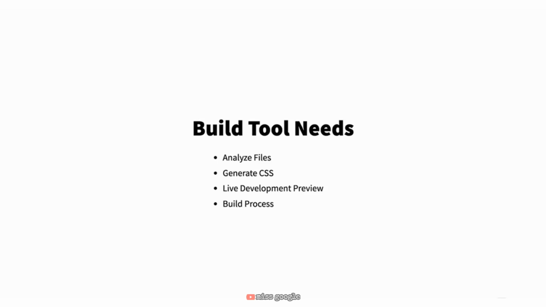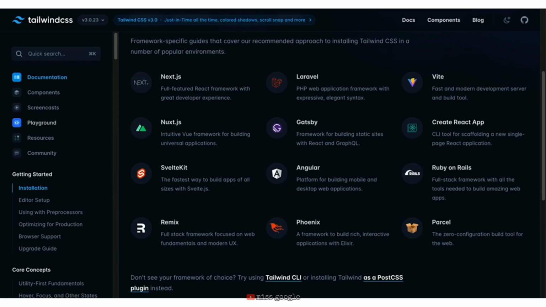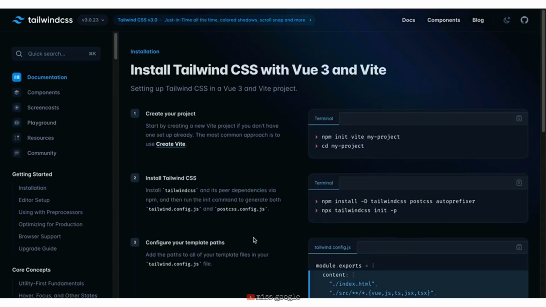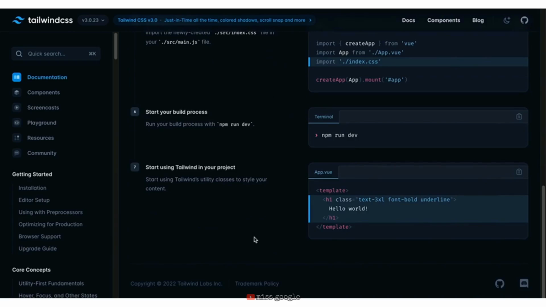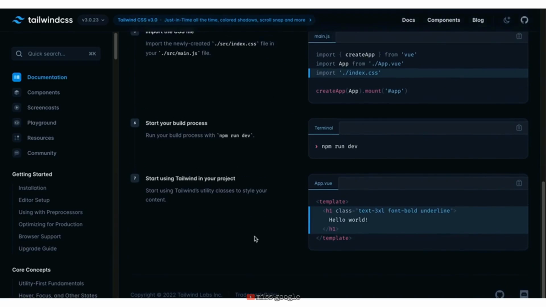For that reason, I'm going to pick Vite as an example. It's a pretty modern build tool, and it has some pretty decent instructions on the website, but I am going to modify them to show you how you can add additional things and make it a more realistic process.